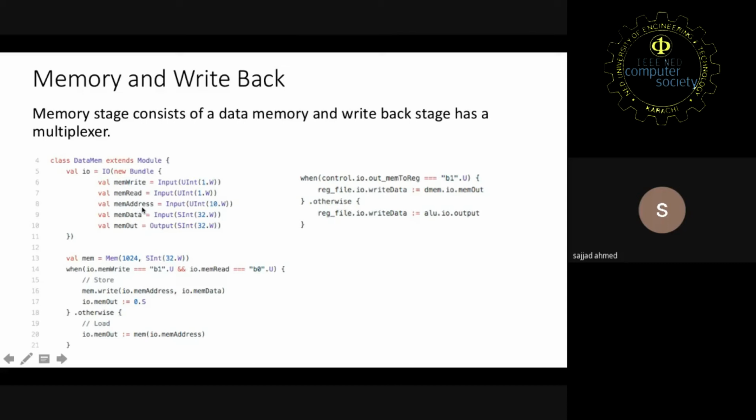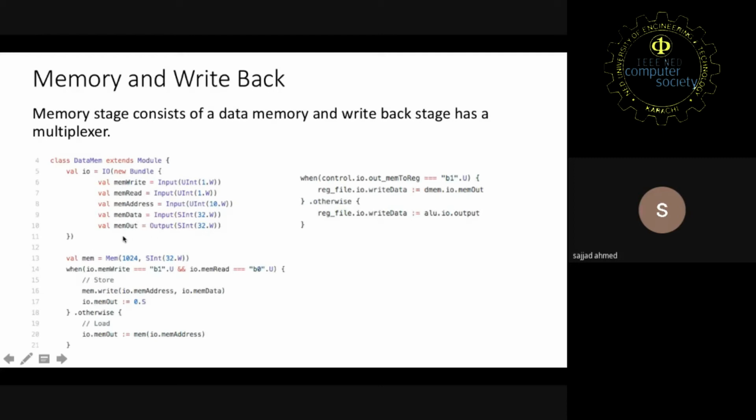Then it has an address from the ALU output. The ALU calculates the address of the memory for accessing or storing data into the memory. Then memory data, which is basically the source to a register of the register file, and then the output of the memory.